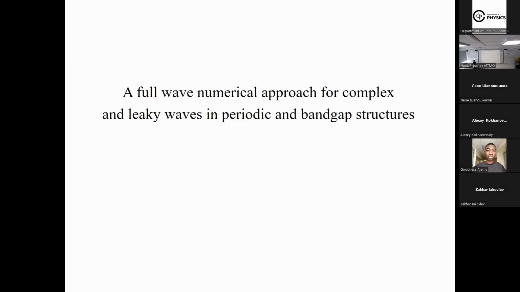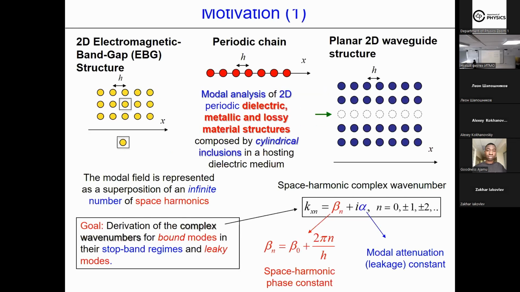Okay, first of all, let me start with the method. Here, firstly, I will start with two-dimensional problems. And as you know, typical waveguides are presented. For example, this kind of waveguide, where the defect is created by removing one layer or a number of layers, and we have strong confinement in this defect region. This is another type of waveguide, but the physics is completely different in comparison to this structure. Here, the guidance can be realized only by resonance.